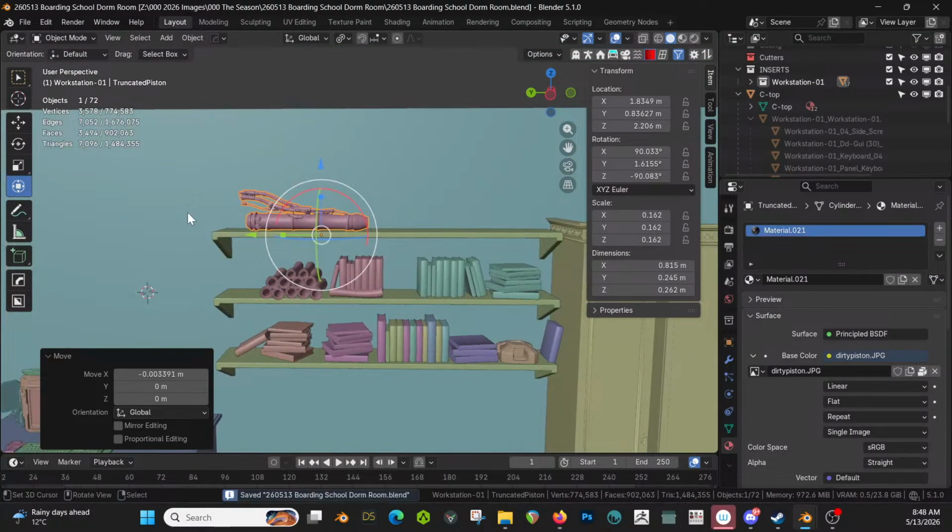Something weird. I've lived in dorm rooms. You get weird stuff every once in a while. And my objects, put something I made in here just because, you know, why not? This thing.